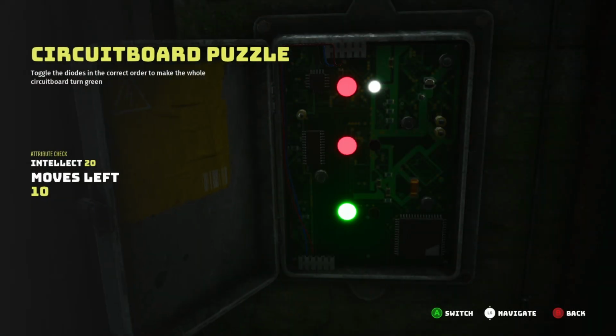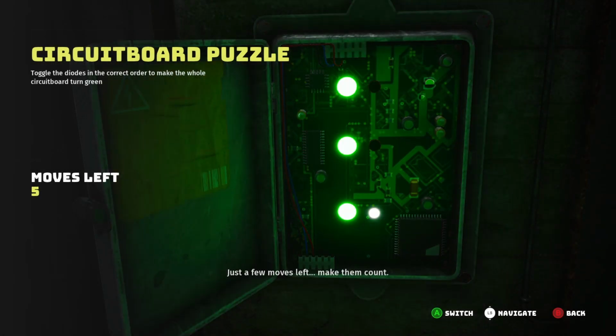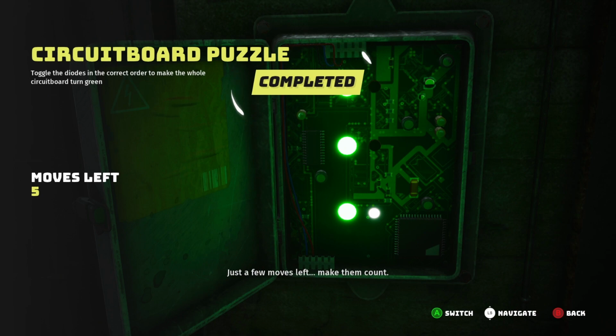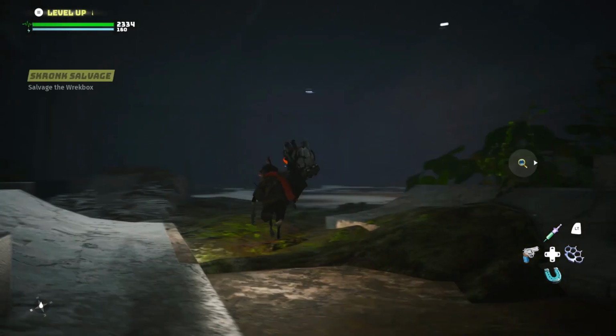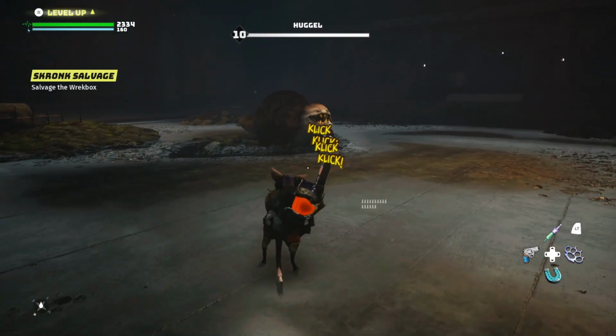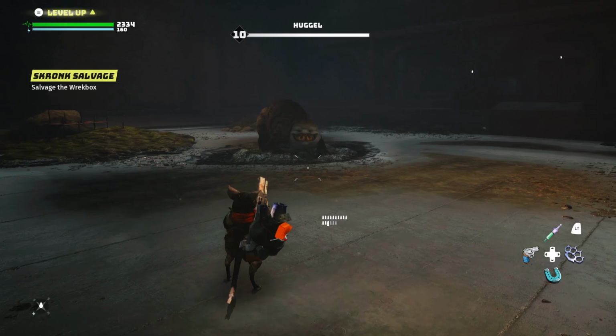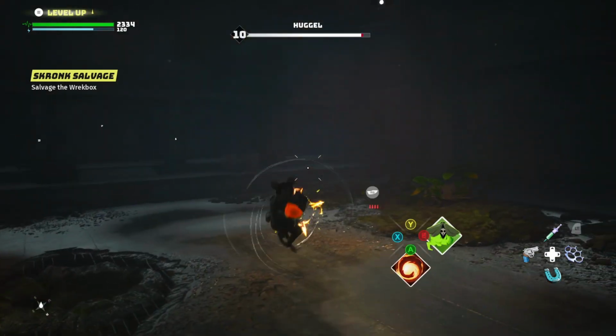This is the first time I saw a circuit board puzzle, so I don't actually know what I did right here, but I was just hitting the little dot next to the red ones for a little while and eventually it opened up. Not too far inside, this guy pops up. You're going to want to deal with him. He's not too much of a struggle. And I thought that would be it.